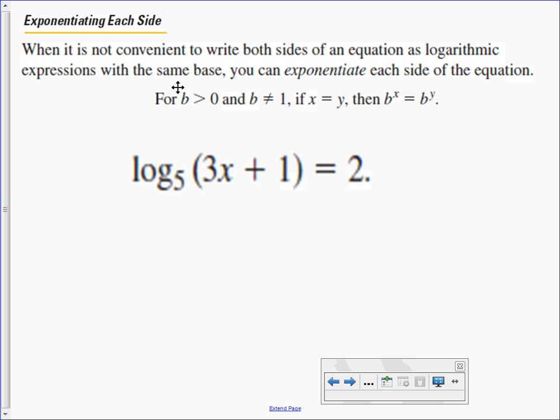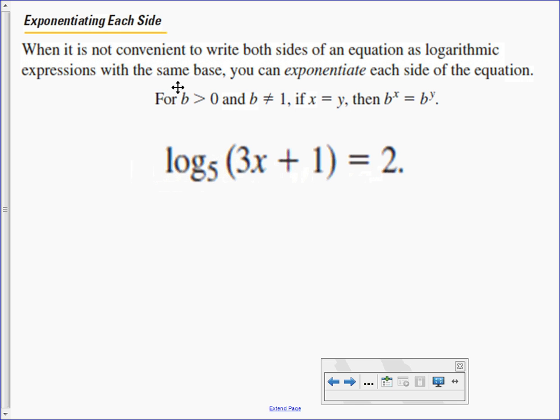Now, think about the rules and properties of logarithms. We've already talked about log base b of b to the x equals x, right? That also means that b to the log base b of x equals what? Are these the same bases? So what I need to do here is called exponentiating the log. Take a look. It's actually much easier than it sounds.